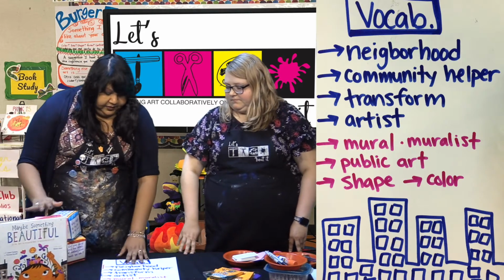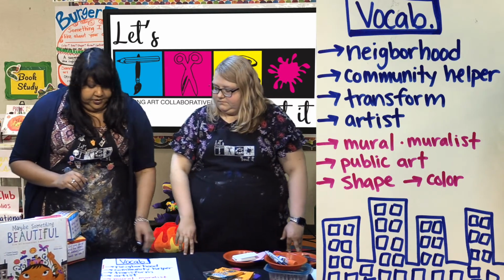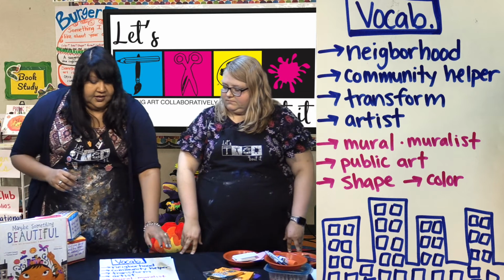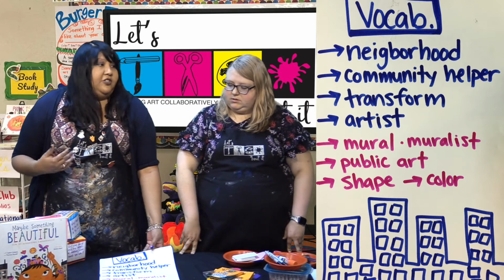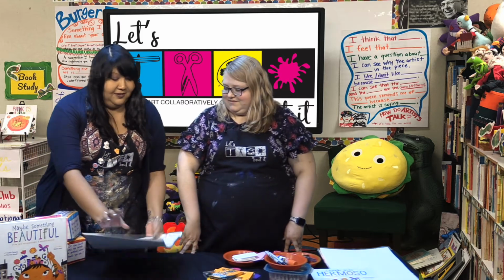These are some of the vocabulary words that we're looking at: neighborhood, community helper, transform, artist, and in pink are the art words: mural, muralist, public art, shape, and color. That's very cool. Now, the fact that we're in Houston, we have a lot of murals here in Houston. Which we'll get to, because I have a whole little mini lesson for that.